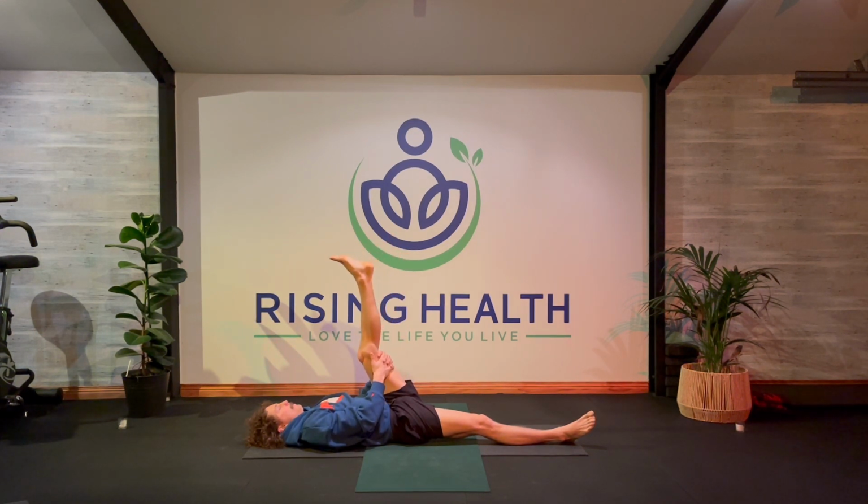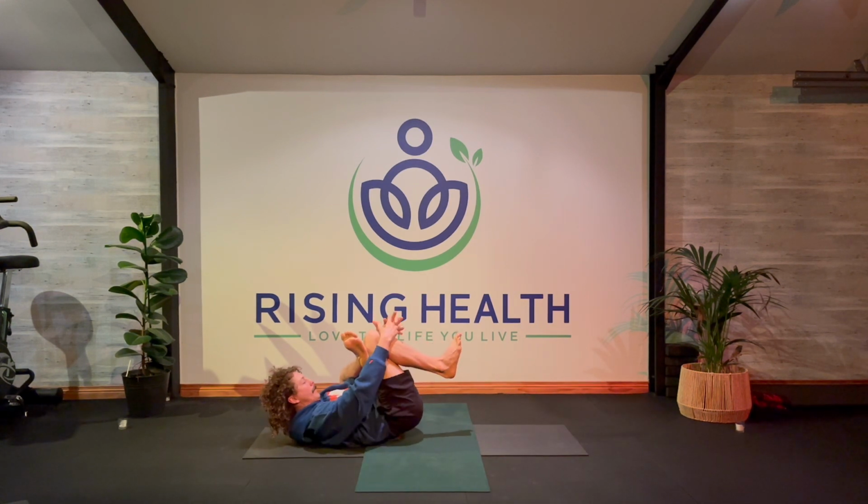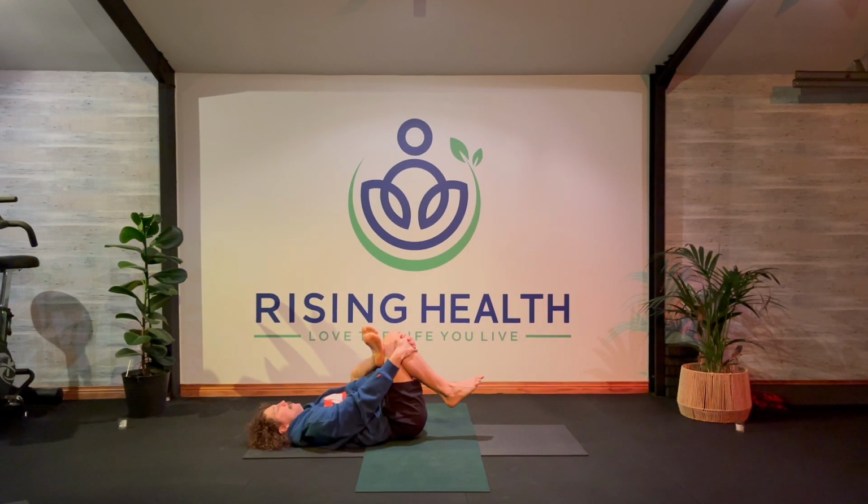Nice work. When you're ready, bending that knee, bringing it across the right knee. So left ankle, right knee, reaching through, figure 4, number 4 stretch. Allow your shoulders to find the floor, back of the neck to be heavy, and just clasping the fingers, letting the weight of your upper body support and hold this lower body in this deep stretch for the hip, outer glute, outer thigh.